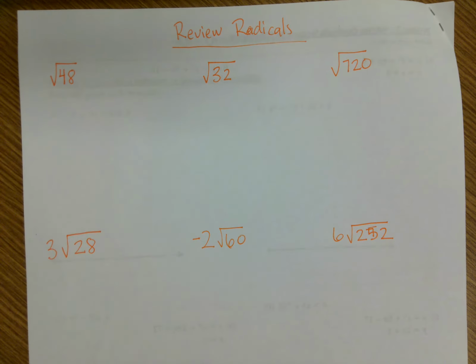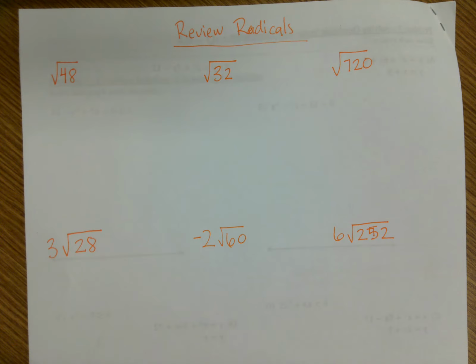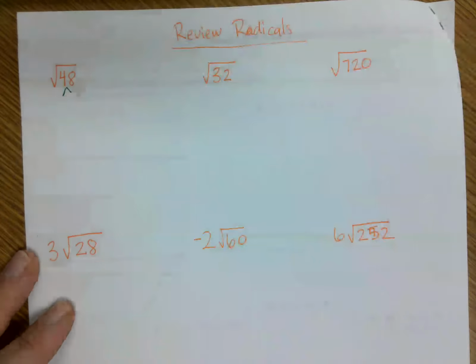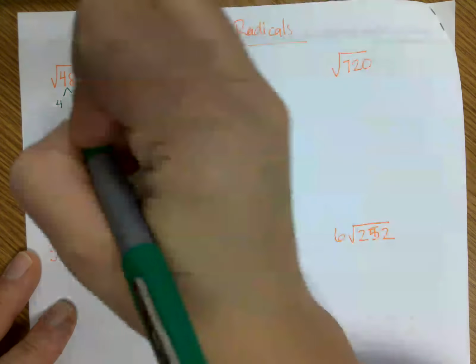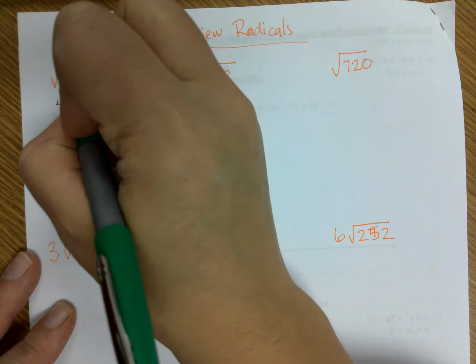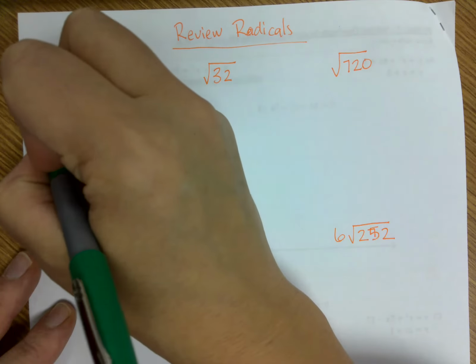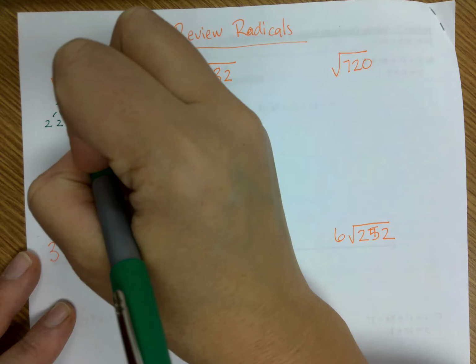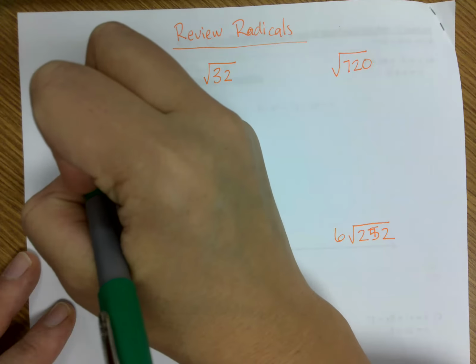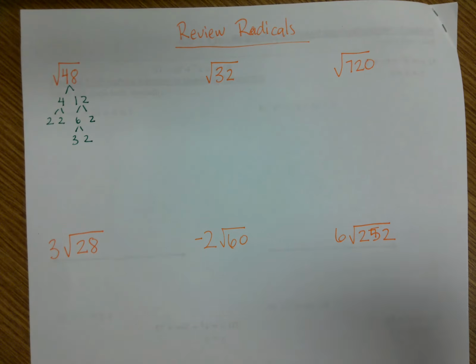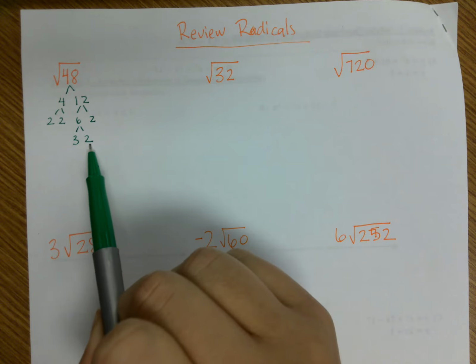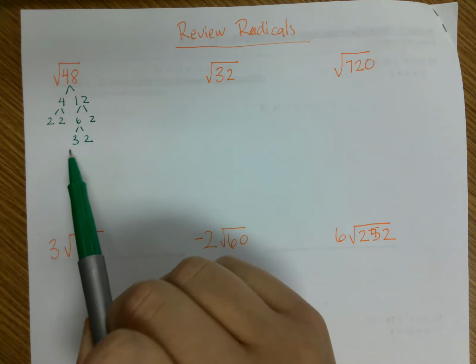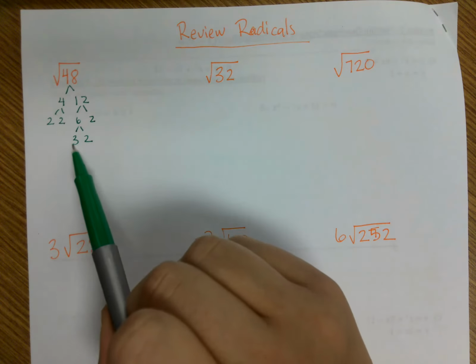So again, I'm going to show you two ways to do these problems, and then you can choose how you want to solve them. Now, you can first do it by the factor tree. So I'm going to solve this one in two ways. I'm going to start with 48. What two numbers multiply to get 48? It would be 4 and 12. 12 divided by 4 is 3. I can split 4 up into 2 and 2. This could be 6 and 2. Here, this can be 3 and 2. So these are my factors. That means if I were to write this out, 2 times 2 times 3 times 2 times 2. All the numbers without branches are the prime factorization.